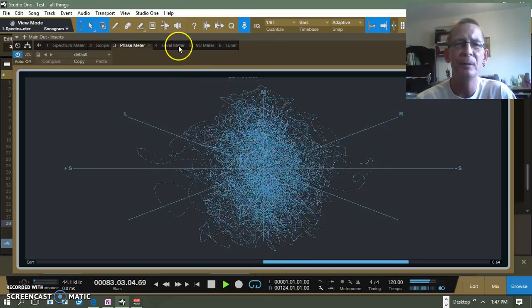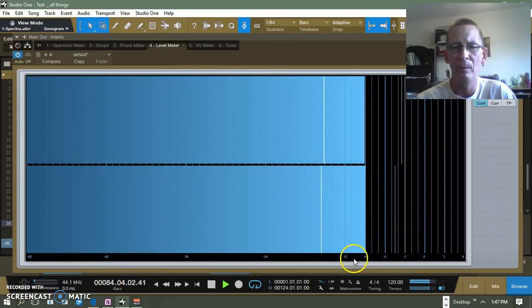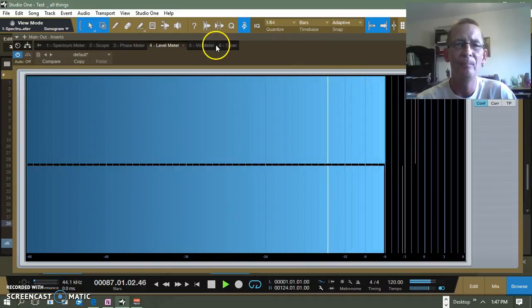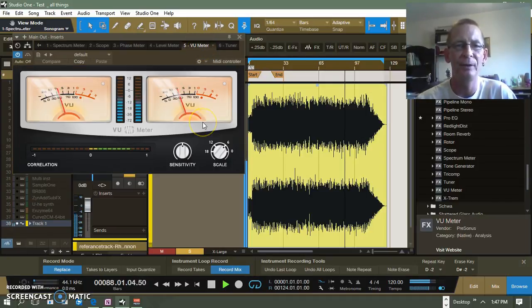Even simple things like level meters, and what all might be associated with a level meter that you have. VU meters. What exactly is the VU meter showing you? Take a little bit of time to really examine what that instrument is doing and what it's showing you, and use those tools at every step in your process. They're invaluable tools as you're working to pinpoint issues and to make your processes easier.